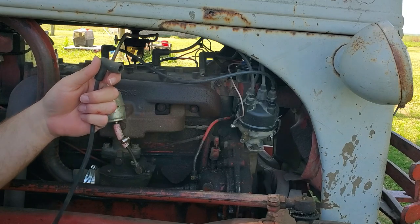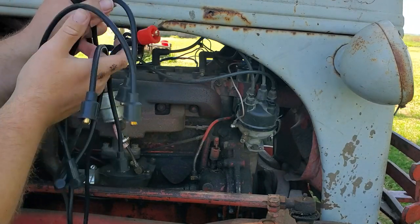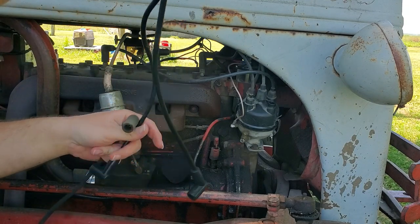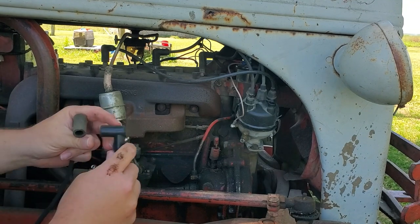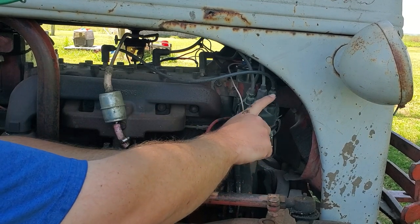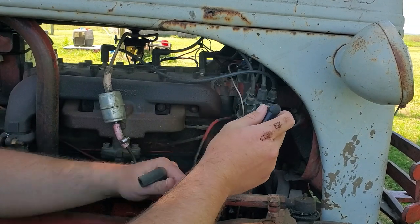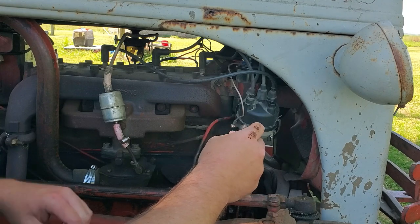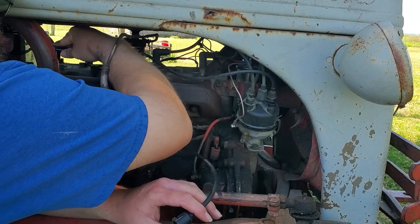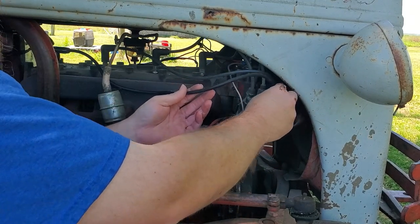And then you find your longest of your new ones. Looks like either that one, or this one. This one, slightly. Alright, so it's a good idea, if you have some dielectric grease, to put a little dab in here and put a little dab in your distributor cap. I don't have any, so for today I'm just going to put it on. I have some somewhere, I just forgot about it. If I find it, I'll put some on it later. But you just push them down on there until they snap. Same with this. Work it down in there until it pops down in the socket.